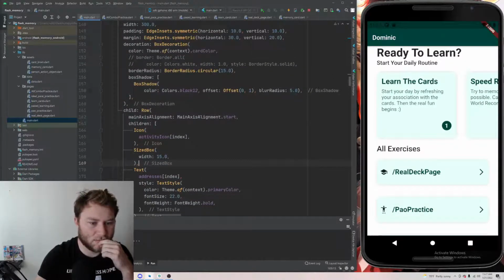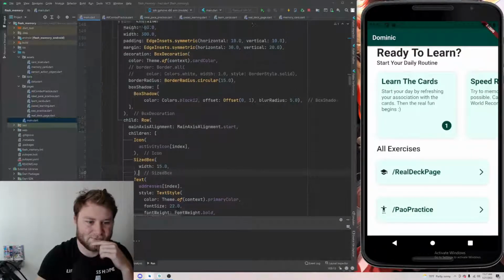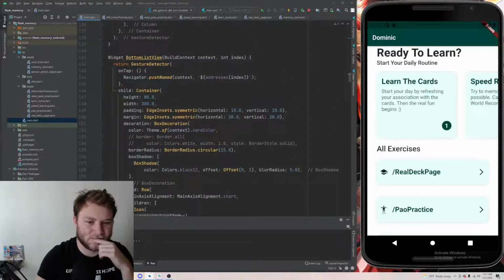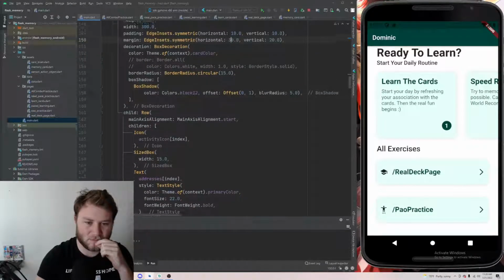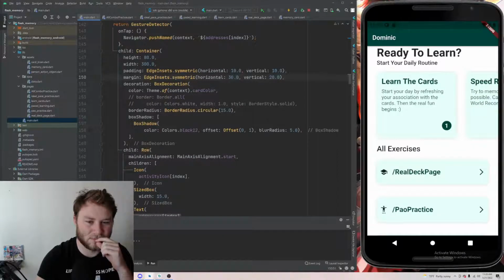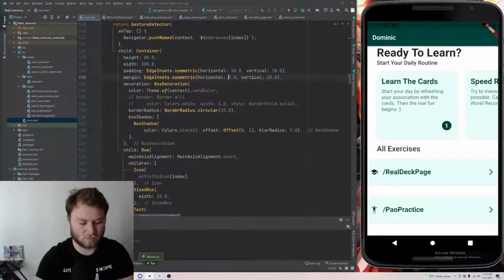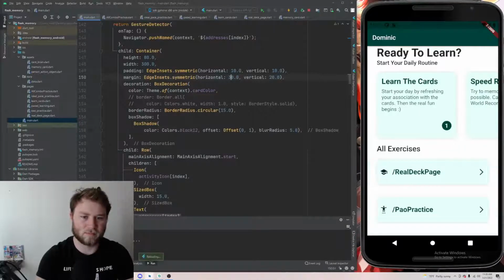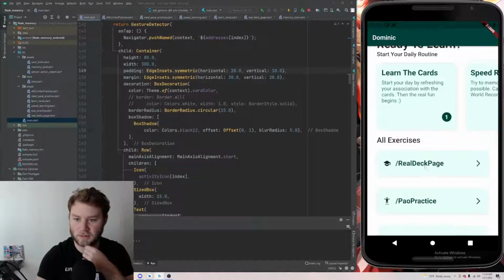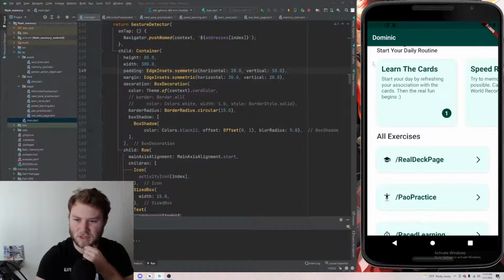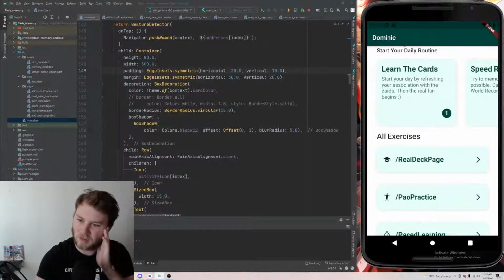And then twenty, 10. I like that a lot better. I think that puts it in line with the rest of it.